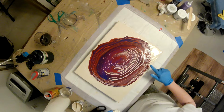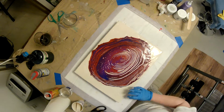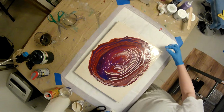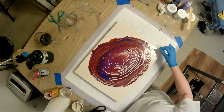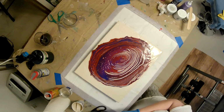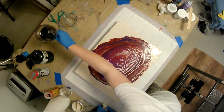Got a little bit of shredding right here. I did spray the outer edge with water. That's probably the result. And the reason I did that is because they tend to dry out. I haven't gone over the edges yet. I didn't want that to dry too fast and then be sticky and hard to go over. I've never had anybody say you ought to do that. I just thought I'd try it. Seems like my edges dry quicker than normal. Probably the paint's thinner on the edges as well.